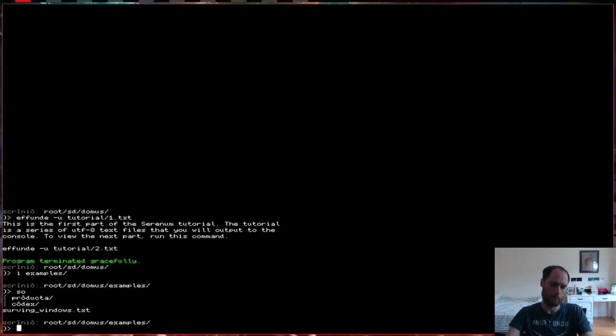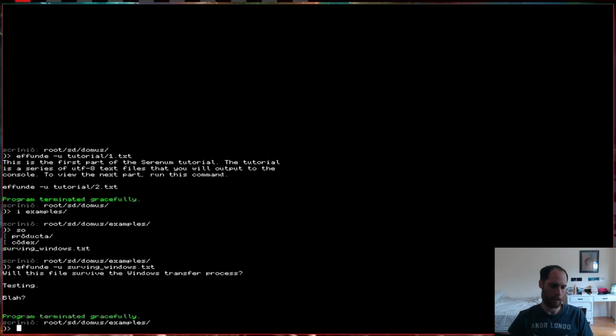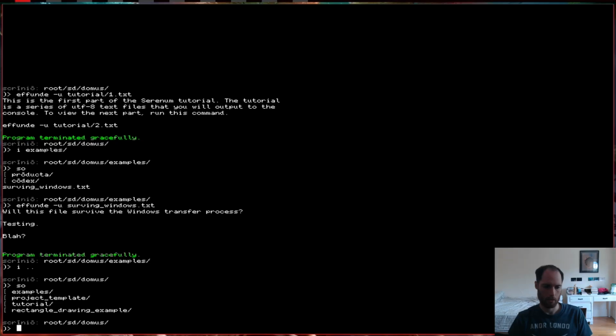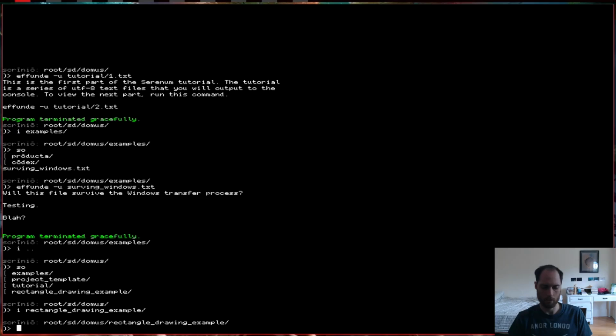Okay, yeah. It doesn't say 4 anymore, it's just surviving Windows, so that's fine. If we do the same command, it's all there, great. And then we're just going to have to rename stuff in the other directory, that is to say, in the rectangle drawing example.